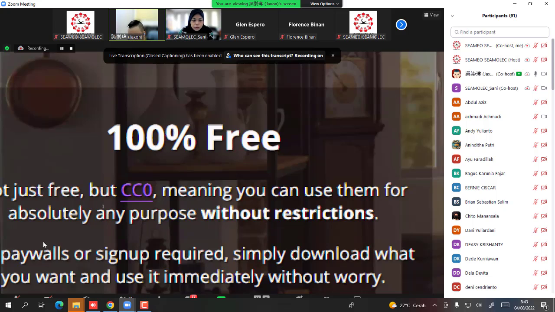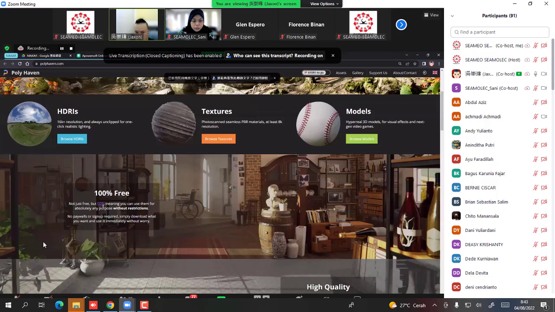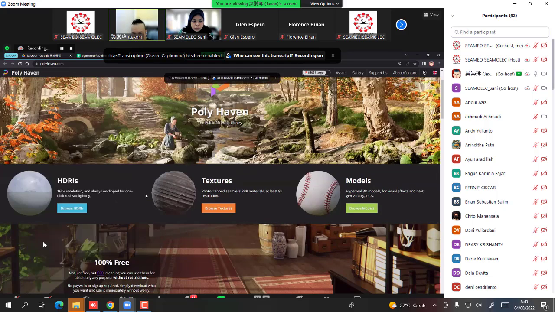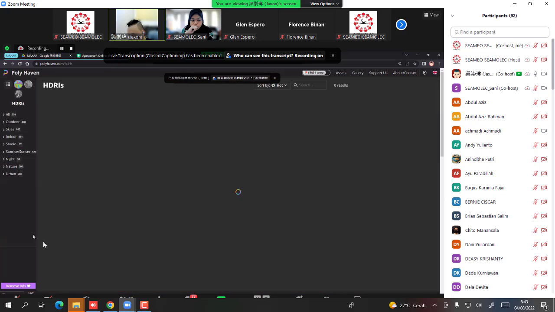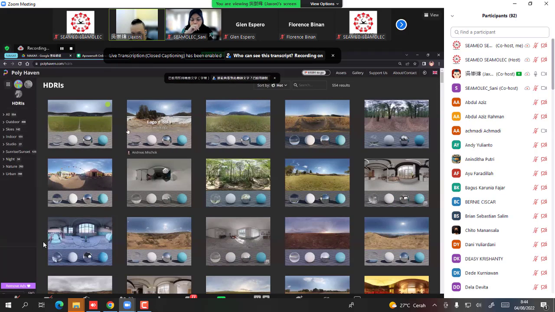You can check what CC0 is. That's totally free. You can use this commercially or for any creation you want. You can see the HDRIs. That's the panorama image. Actually, this is for 3D animation lighting, but we can use it for our VR space.